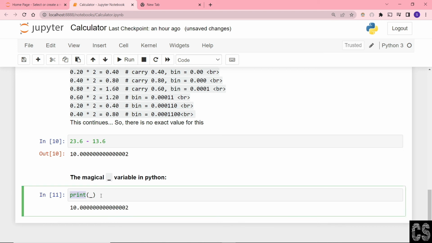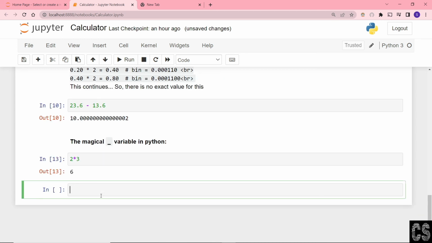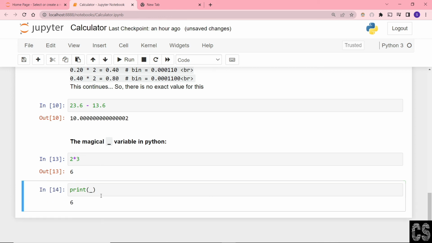Now suppose I run 2 into 3, now it's 6. If in the next cell I print the underscore variable, it will print the last terminal output, because Python stored that output in the underscore variable. So this is how the underscore variable works.